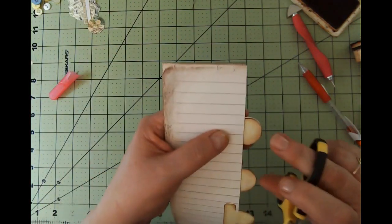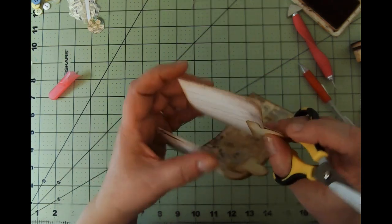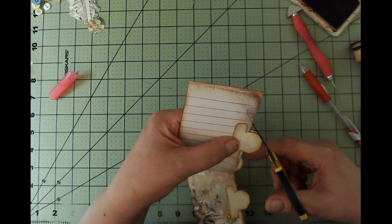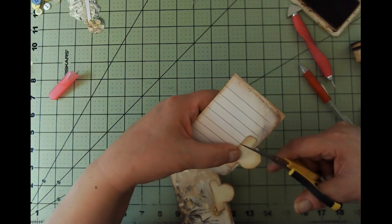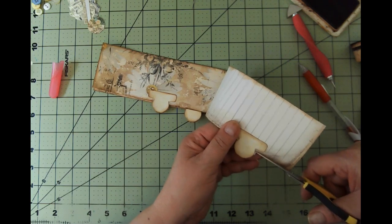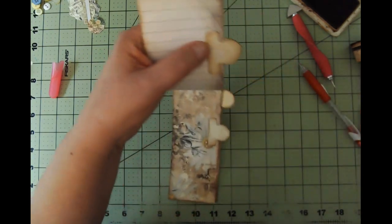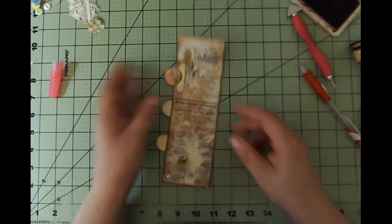I'm going to grab my fussy cut scissors and trim that. You can see that white there. I don't like that. So let's see if we can do that without injuring anything else here. Without cutting something I don't want to cut. There we go. That works just fine. I'm only going to do that on the top one because I'm just fixing the mistake, so I don't really necessarily need anything on all those tabs, but that was a great workaround, so perfect.